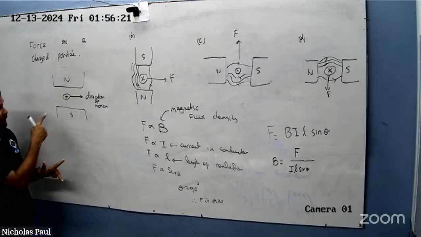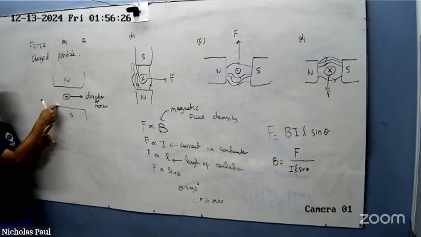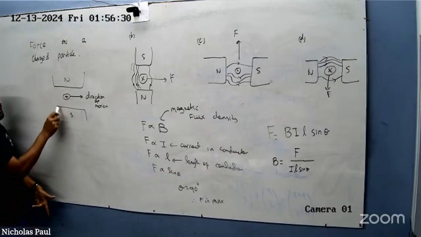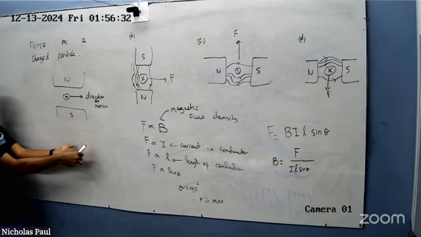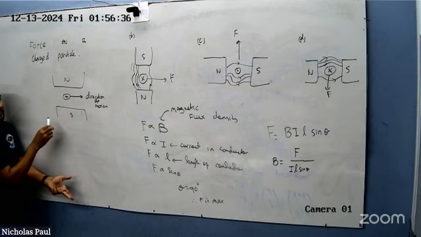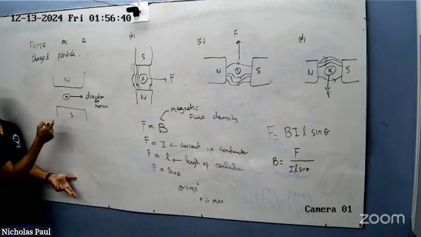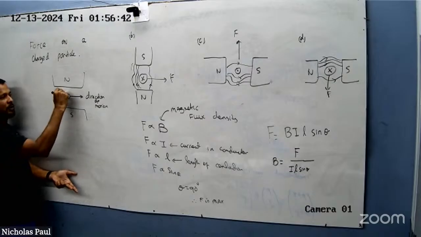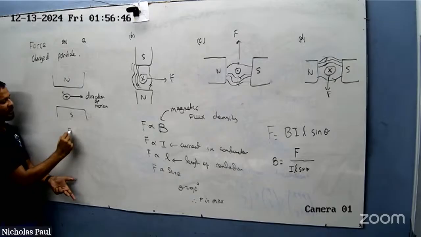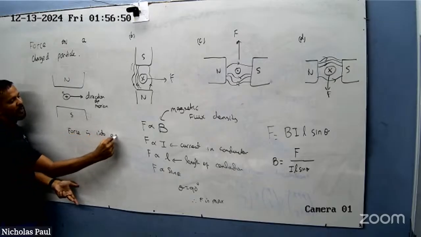Okay, so watch this here. If I apply that here, what you will get? Magnetic field, north to south, right? Current direction going that way. Then there's a force exerted going into the paper. I can't really draw that so good, but I will draw into the paper something like that. So the force is into the paper.